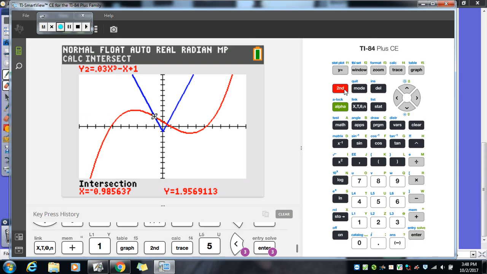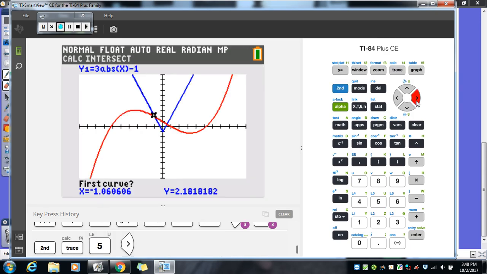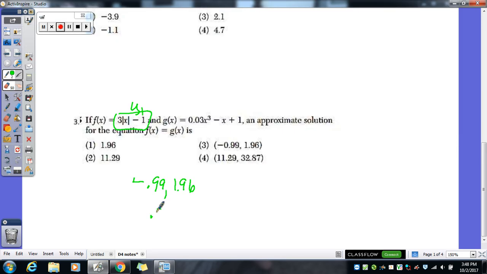And let's do the other one. Again, moving him over to the right so he's a little closer to the other intersection so we can actually get that one. So enter, enter, enter. So 0.5 and 0.5. So those were our 2 points. These values over here, when they just write single values, that means those are your x values. So if you look at our 2 x values, none of them are that. So it's not those ones. So the only one that matches is our approximate solution for that.